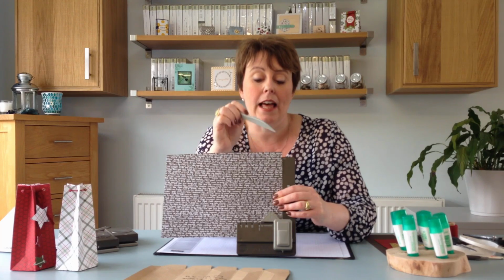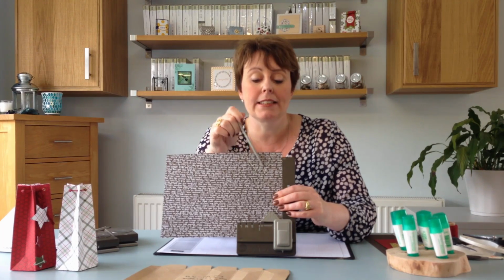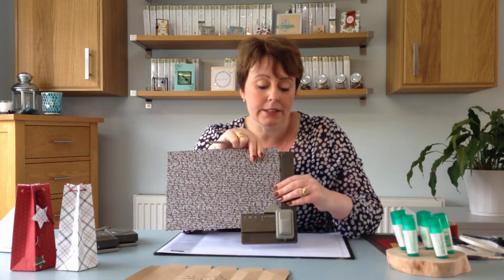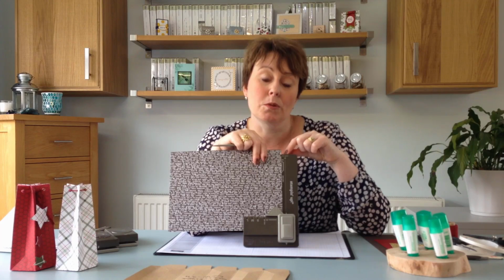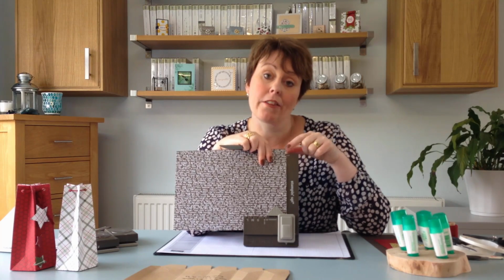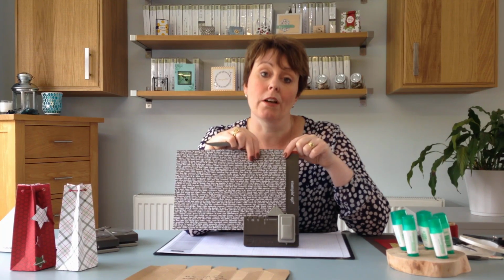So don't do that. There is a way to extend that score line, and I'll show you that in a little while. There's also something else that you need to see. This is the start line, and this is really key on the board, because each time we line up either the edge of the paper or a score line.